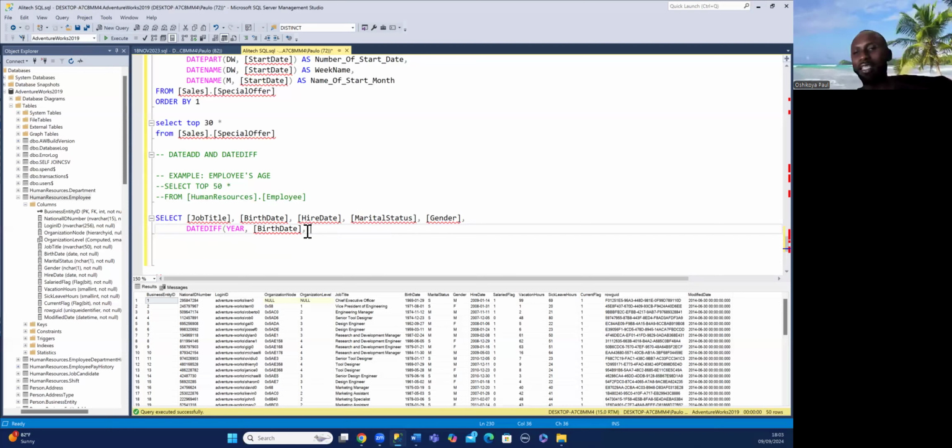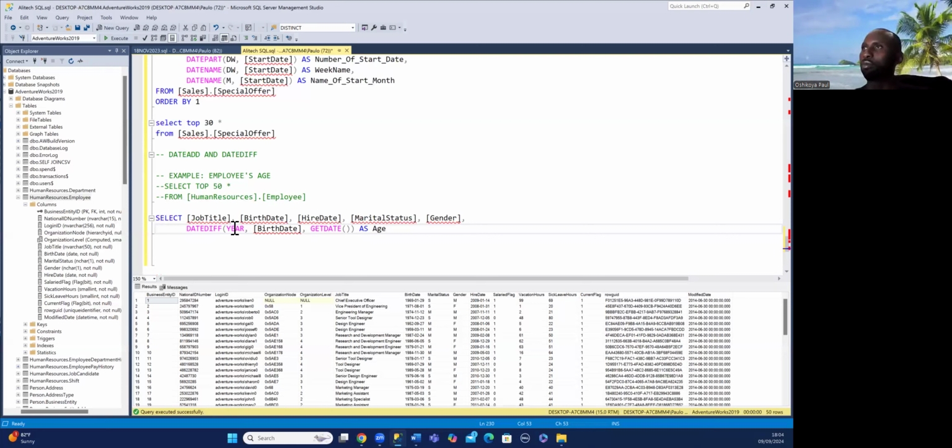Today's date in SQL is called GETDATE, open bracket and close without anything inside. Now we have opened a bracket after DATEDIFF, then you close that bracket once you have put whatever you have inside. Do you understand? So this, as age.